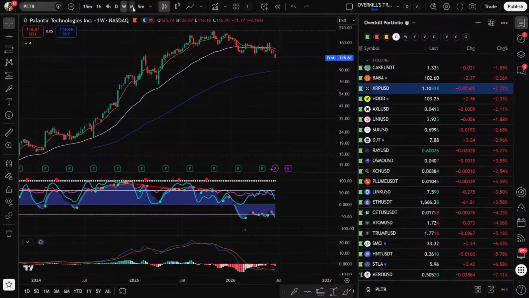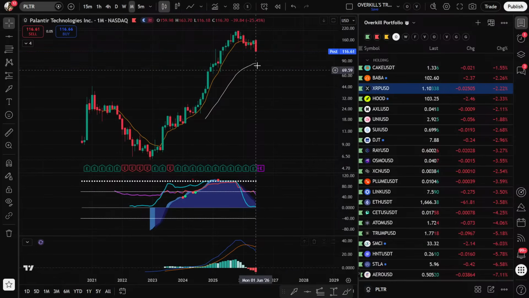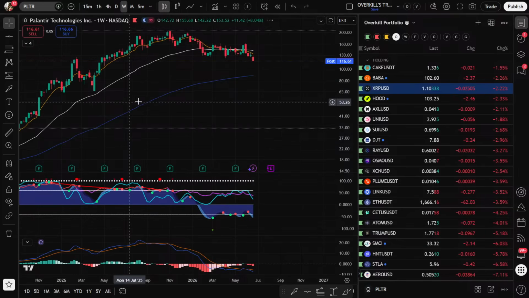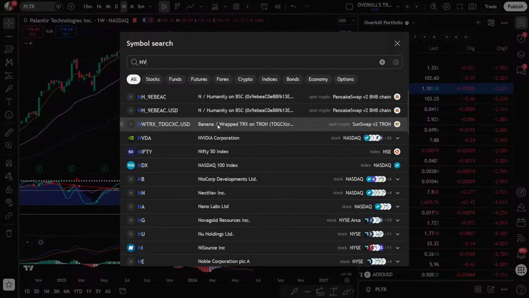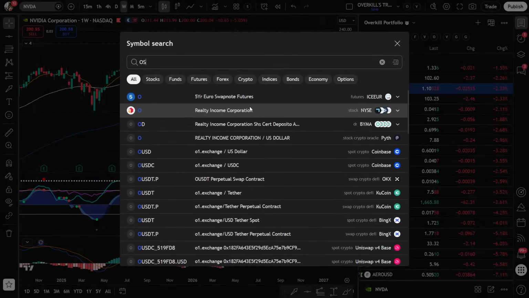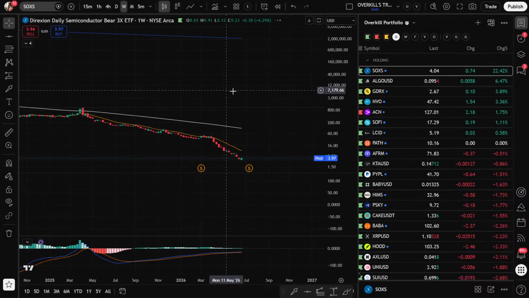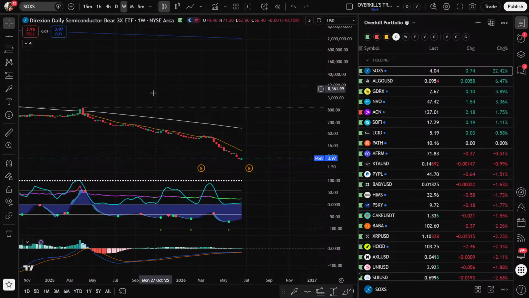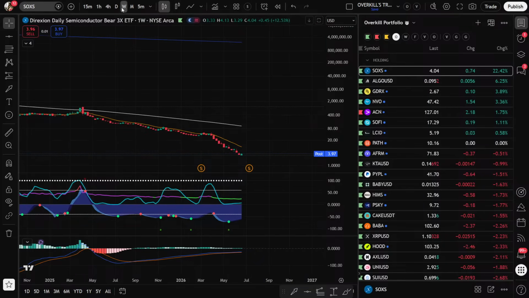Very, very important: you guys wait for a weekly or a monthly. I'd want to wait for the monthly on this one. I think PLTR is cracking down, like some of these tech stocks you're already seeing. NVIDIA also kind of had a drop today, breaking down below its 90 MA. I still think that SOXS trade is a great hedge if you guys are looking to get some exposure to the downside. I bought it at 5. I'm down 20% on it. It's at $4 right now.